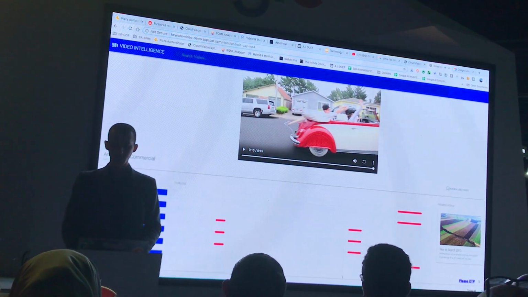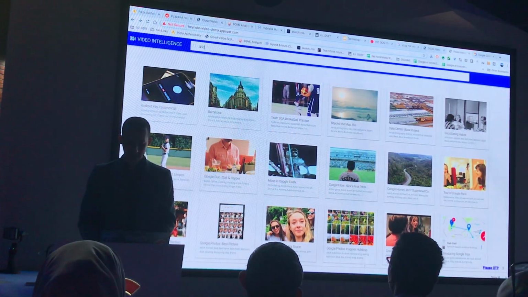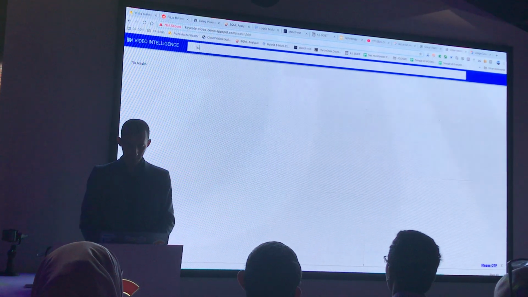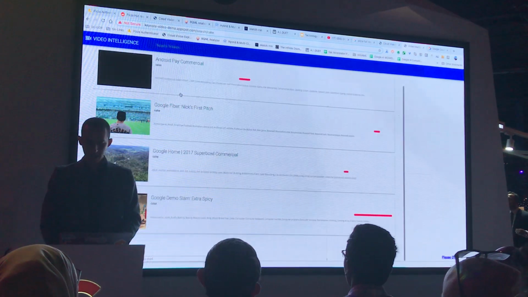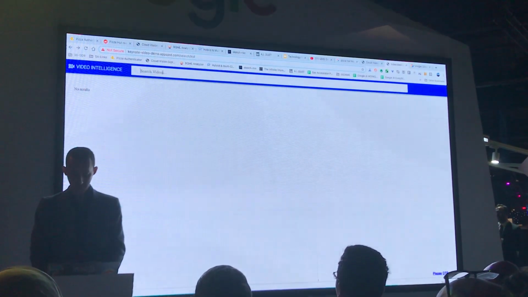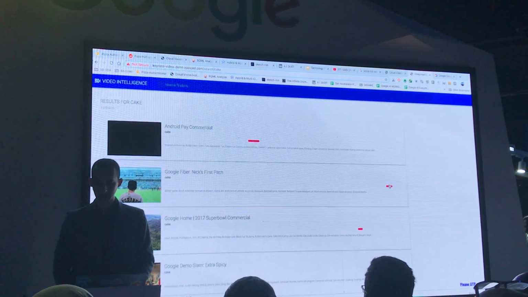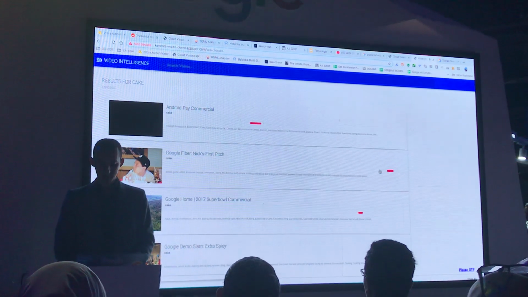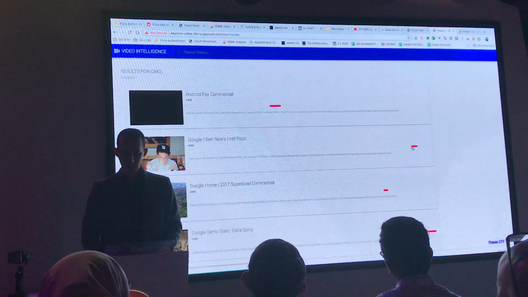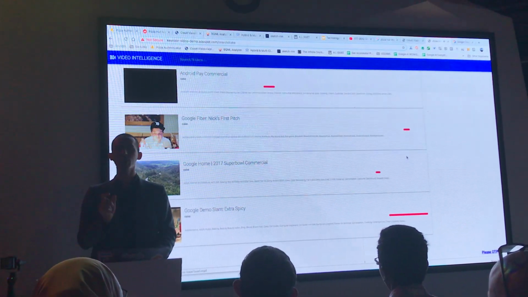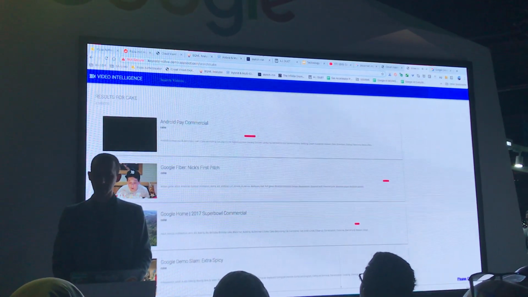That's not all we can do. Actually, you can search all of the library. For example, I'll search for a kit. There is no kit. I'll search for a cake. All of these videos have cake. And if I click on this specific item, it will go to the specific minute and specific second that this item has been mentioned in.